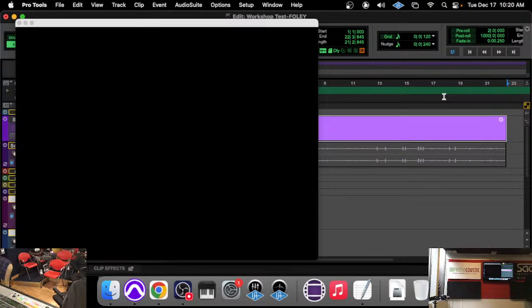Just a second. Let me make sure I've got this. I've never used this pre before, so I just got to, okay. Oh, I see. It's compressors on one side and pre's on the other. I got it now. Okay, that's got 48 volts. Let me just see if we're getting signal here.